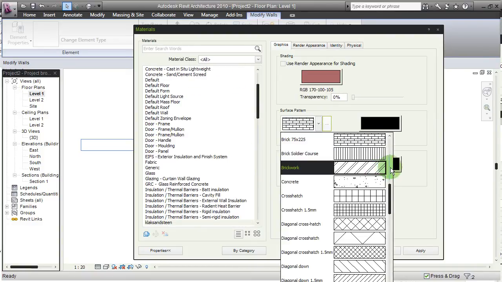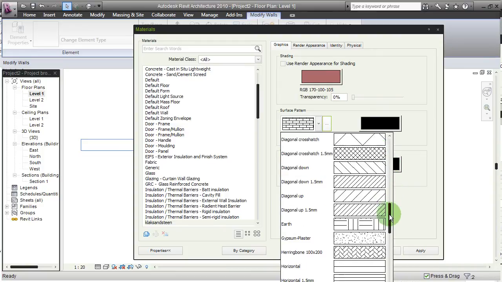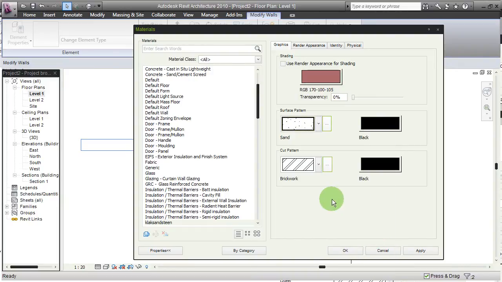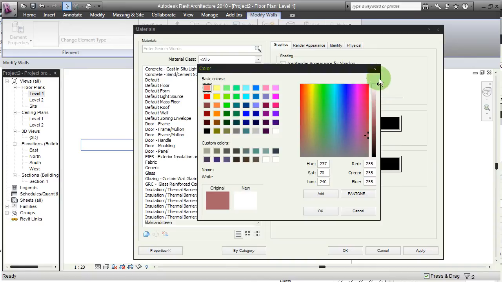This is how I want it to appear from the outside, a little bit sandy, and it's not red, but I'm going to give it a solid color. Let's make it a little yellowish, orangish, just like that. Okay.